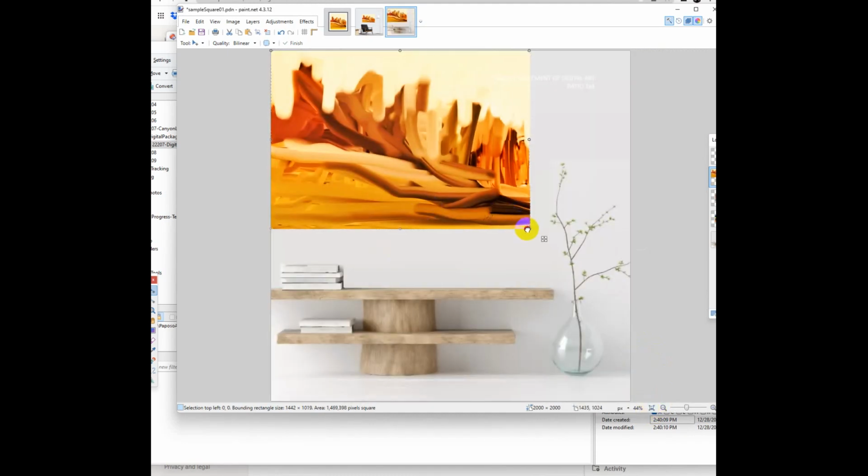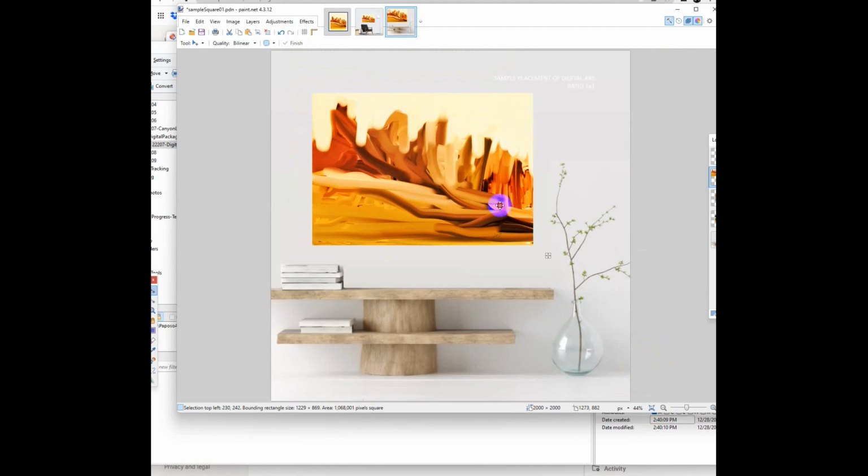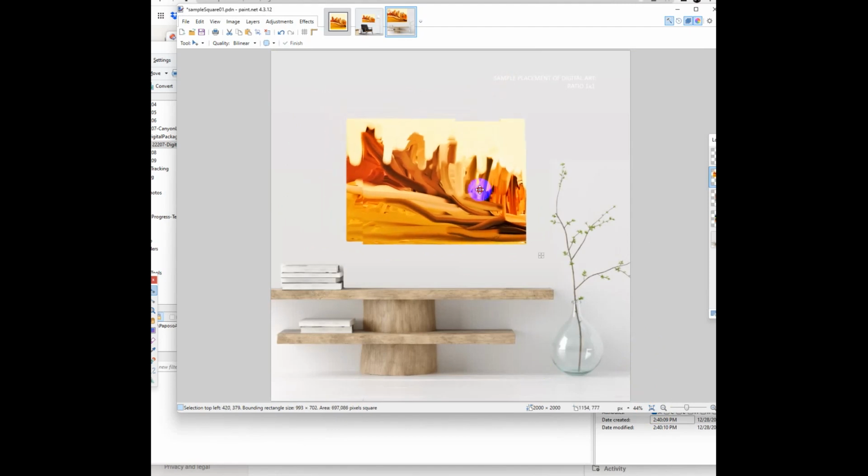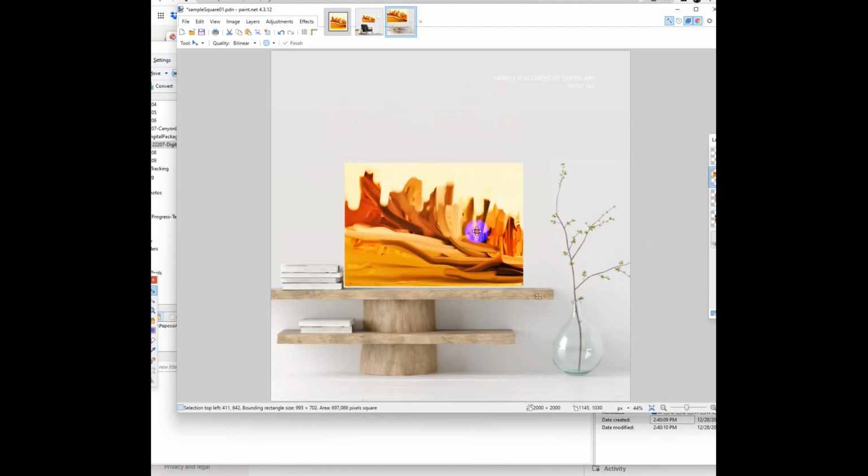Ooh, that really looks nice. Nice. Now, should it be on the table or should it be hanging on the wall? What do you think? On the table?